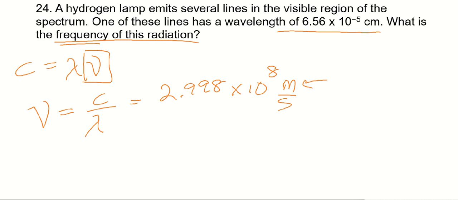We can turn this right into centimeters right now, or we can turn that wavelength into meters, which is what we'll do. 6.56 times 10 to the negative 5 centimeters. Let's turn that into meters so we can cancel this stuff out. So we need a conversion factor with centimeters on the bottom and meters on the top. 100 centimeters and 1 meter, that's the conversion factor.